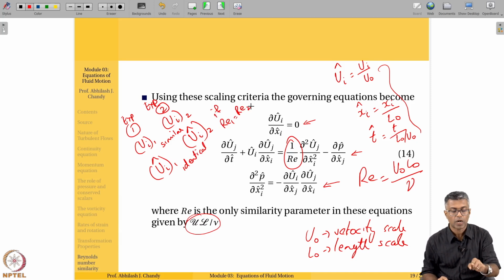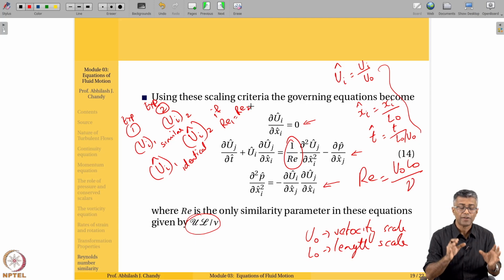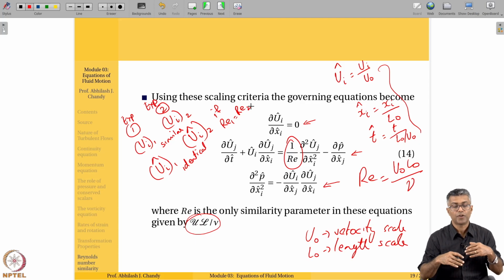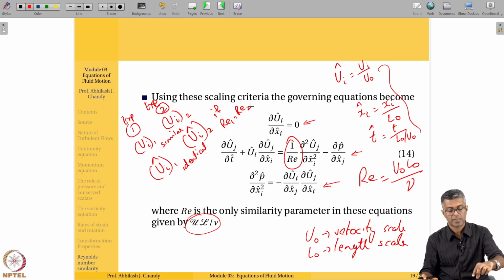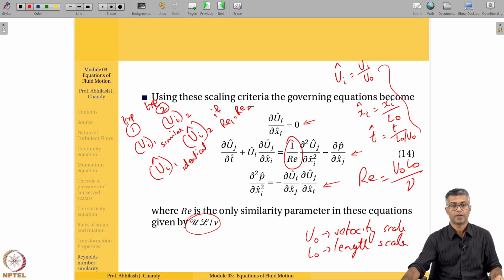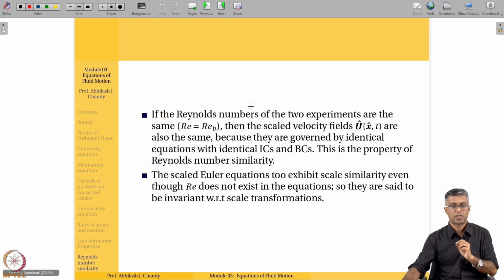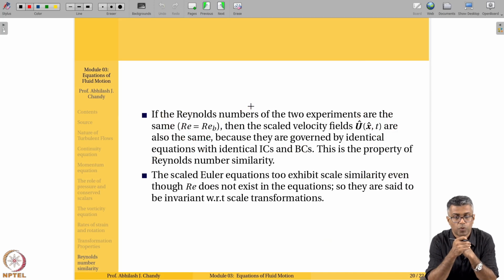Now, u_i1 and u_i2 will be similar if you rotate it, if you scale it, if you use a different fluid at similar conditions, as long as the geometry is geometrically similar. Here, in this particular case, they will be identical if you use the scaled variable. So that is what I'm relying on. That is the Reynolds number similarity, and that is essentially what we say here.